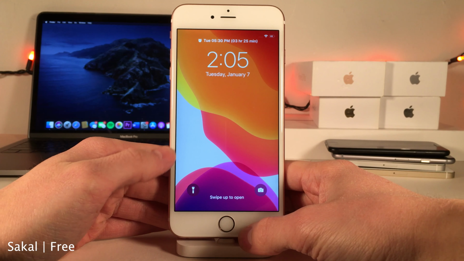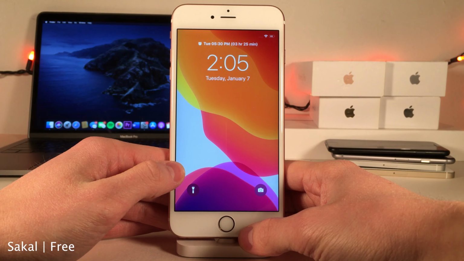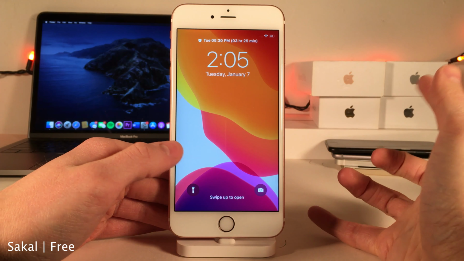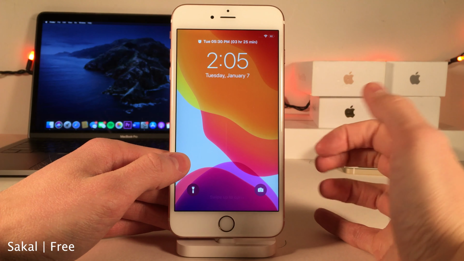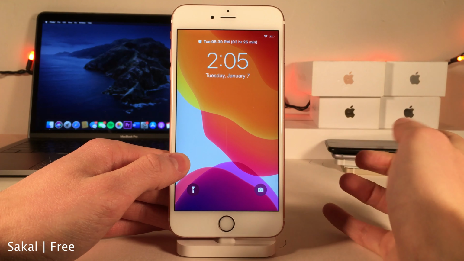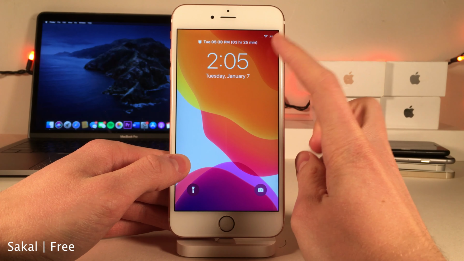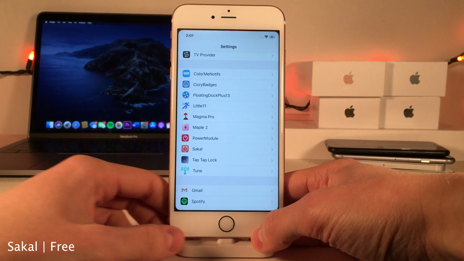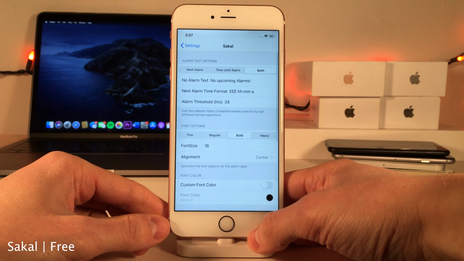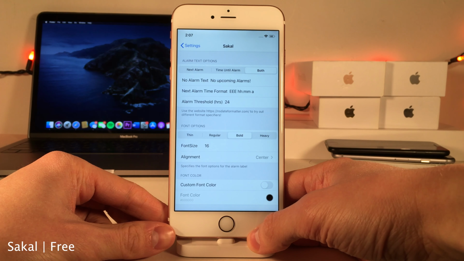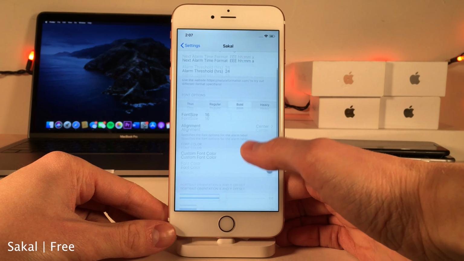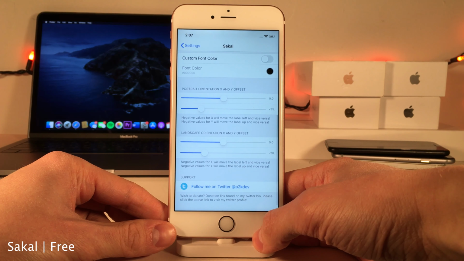CColor allows you to easily see when your next alarm is right from the lock screen. As you can see right here, right at the top, it tells me that I have an alarm today on Tuesday at 5:30 p.m. You could also set it to tell you how far away from the current time that is. For instance, as you can see, 3 hours and 25 minutes in this case. And if you guys jump into the settings for this tweak, you can configure a whole host of options, such as the ability to determine how far into the future it's going to search for alarms and display them. As I said earlier, the ability to show how long until that alarm, in addition to some other options, for instance, the ability to reposition the indicator to wherever you want on the lock screen.